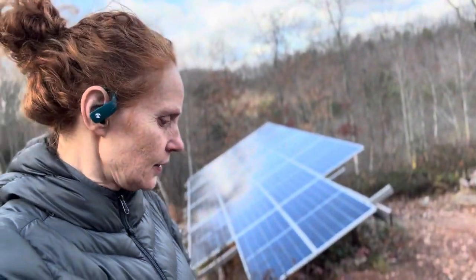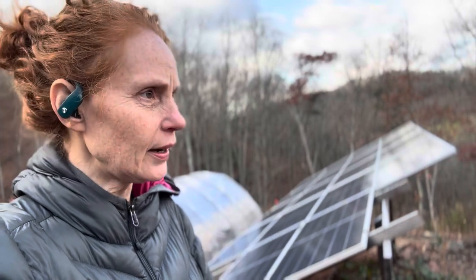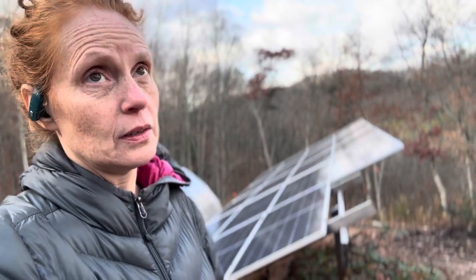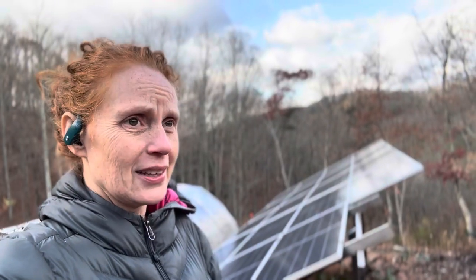You can see the sky looks kind of blue. It's about 10 o'clock in the morning, and it just hasn't gotten up to full sunlight on our panels to quite do it. I'm holding off doing laundry right now because of the batteries and because of the water. I want to get that built up again. Our days look a little bit different.